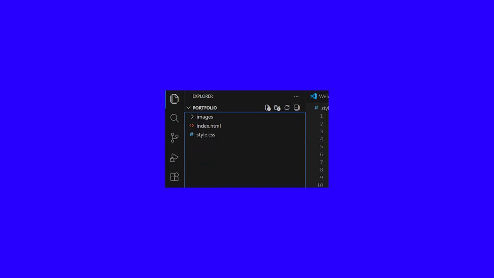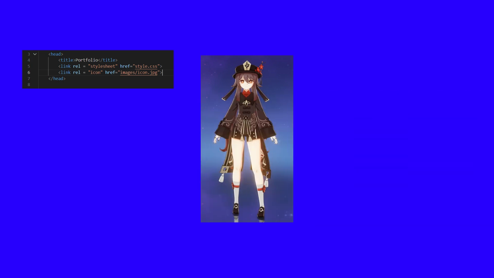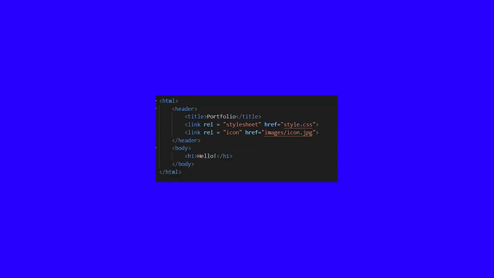I created the index.html file and the stylesheet.css file, and I linked them using this line of code. So in terms of HTML, we can divide the website into two main parts, the head and the body. The head contains stuff like the title of the website, the icon, and other stuff, also including the line that links the CSS file. The body contains stuff like the headers, paragraphs, and basically almost everything you see on the page. So it's something like this.